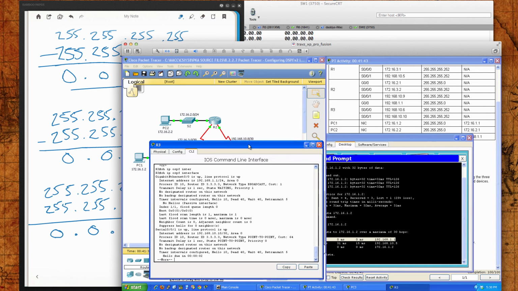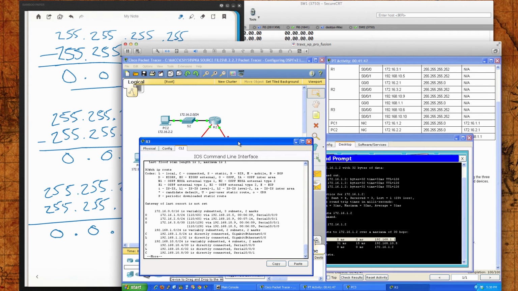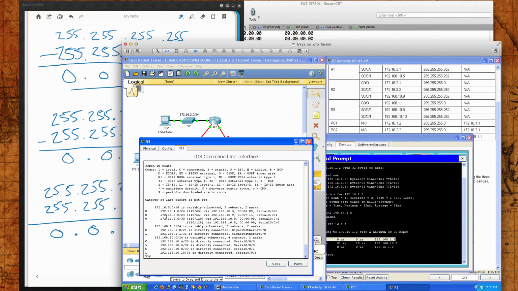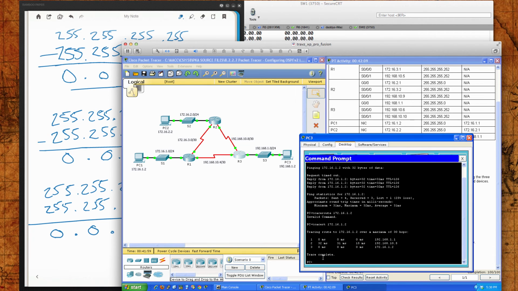So let's pull this up. This is router 3, and if I do a show IP route, what does it say here? So for me to get over to the 172.16.1 network, the cost is 65, and that's my best cost, and that's going to happen out my serial 000 interface, and it's going to be via that next hop IP, which shows up right here. So I can trace my route that my packet is going to take by using that command.